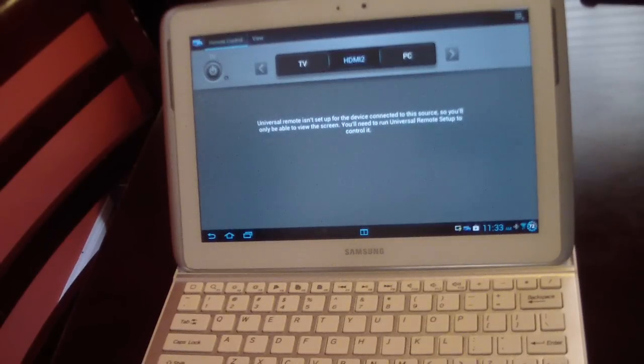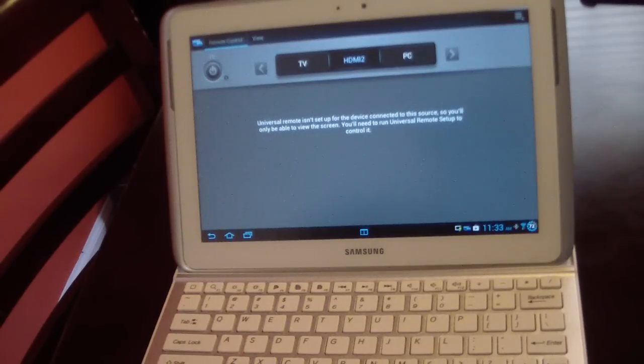Now, before I continue, the Smart TVs that it is compatible with are the 2011 D7000 series, which I have. I have a 55-inch D7000 2011 series. So D7000 or above for 2011, and for the 2011 plasmas, it'd be D8000 or above.